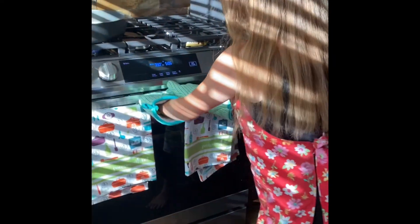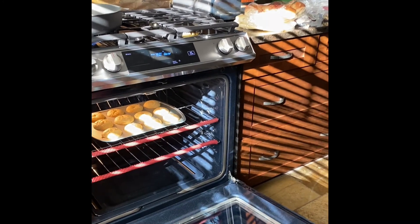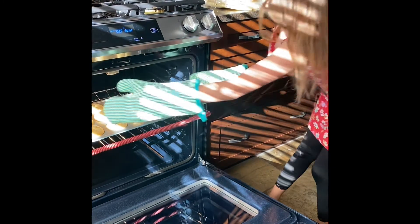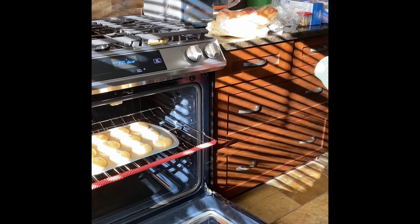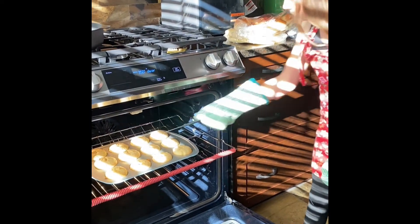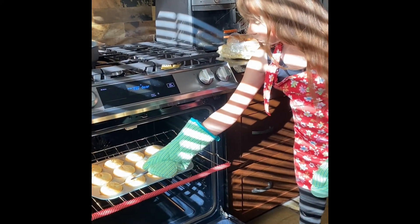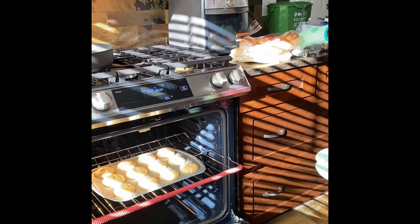Ainsley's going to open the oven. She has a cake tester and releaser and she's going to poke it into one of the donuts. She's going to pull out the oven rack — carefully, just partially, not all the way, because it will fall out. Take your cake tester and releaser and poke into one of the donuts. Tell me if it comes out clean or if batter sticks to it. Looks clean — go for the big one in the center. I think we're good. The cake tester and releaser is far more useful than a toothpick: it's longer for big cakes, and it's dishwasher friendly and environmentally friendly.